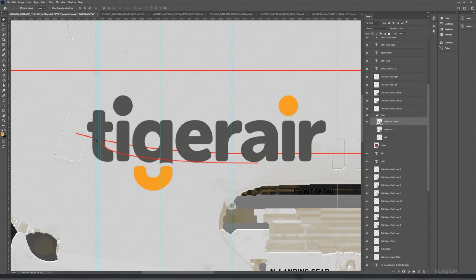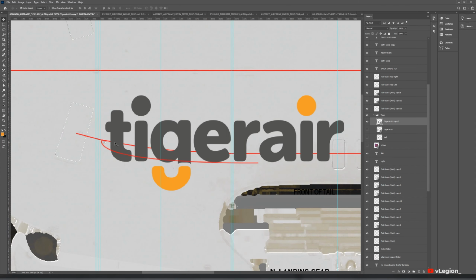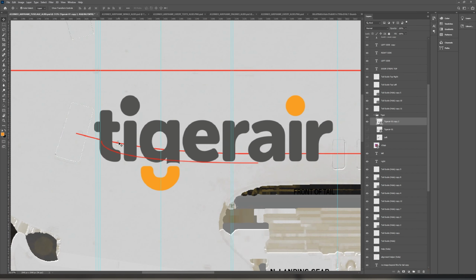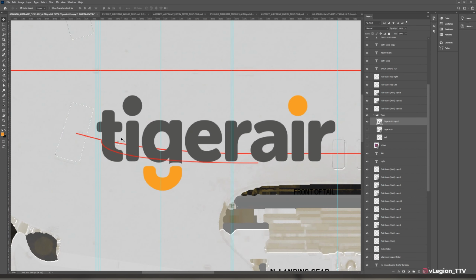Okay, so you can see here that this bit, and this bit, all far too low. But we need to also take this across to here. Right, actually, let's leave it here, just for the sake of it, so I can show you what the bend becomes, essentially. Okay, so for this aircraft in particular, and this logo, I don't actually need to curve the whole thing. We only need to curve from there on, because this part will be straight.